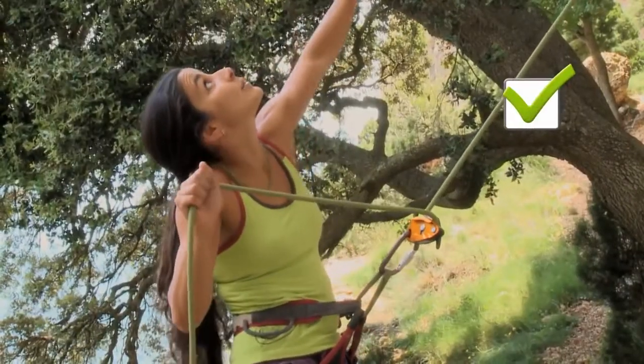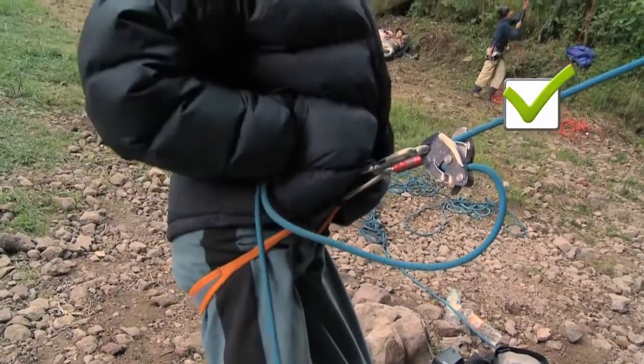Even when you're under tension, never let go of the brake side of the rope.